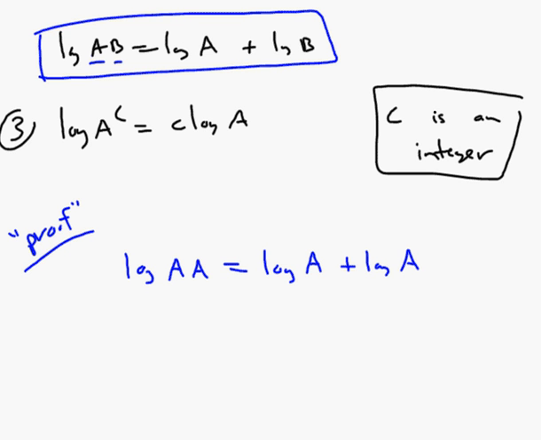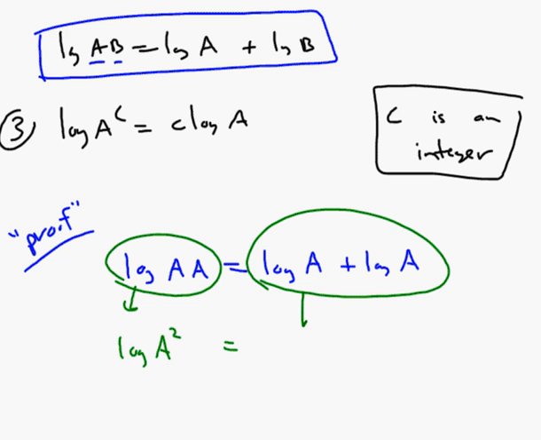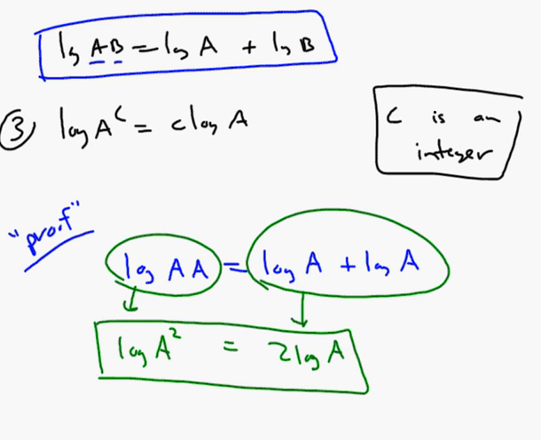Well, if you just take a minute now, you'll notice what we've just done. There's a more compact way to write this. Instead of writing log of a times a, you can write the log of a squared. And there's a more compact way to write this: if you have the same thing being added to itself, you can just write 2 times that thing. So here we are. Now, if you look carefully at that, this looks just like rule number 3, except c equals 2. So what we've just done is we've shown this rule would work for the case when c equals 2. We have only proved this for the case where c equals 2.